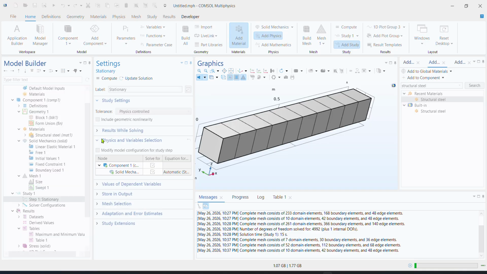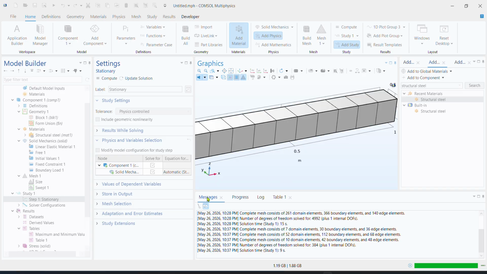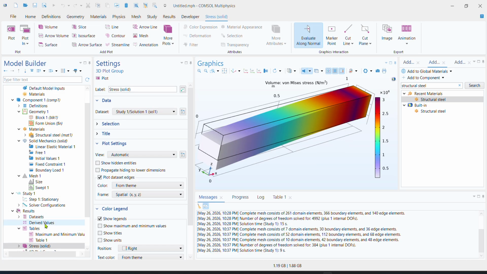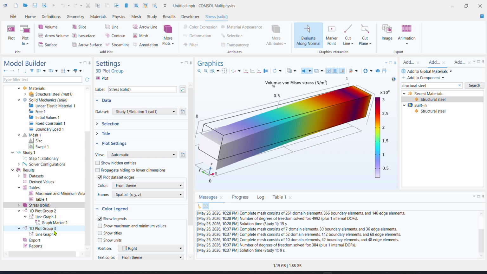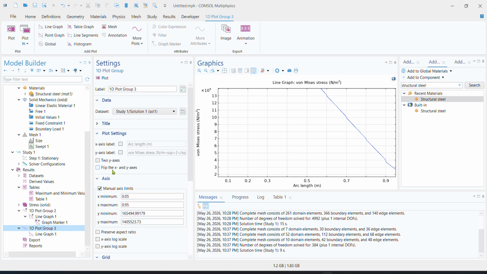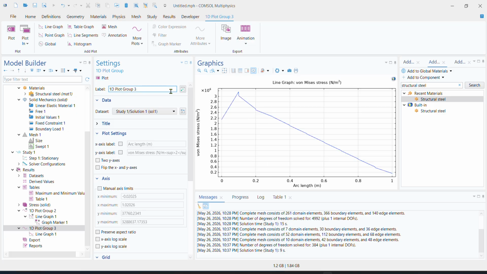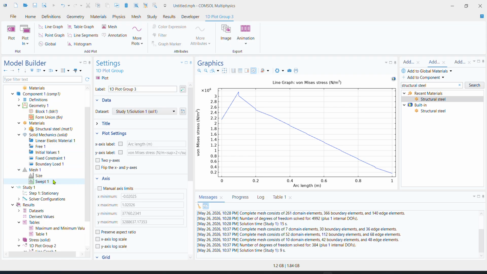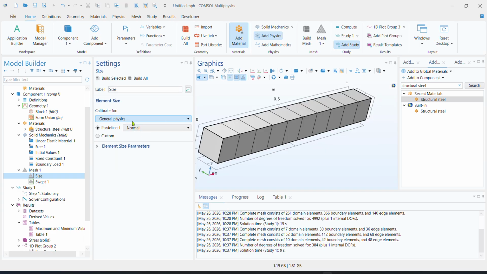You'll see there are a few irregularities in the solution. Now the solution is going to be quicker, but your results aren't going to be as accurate, as I will demonstrate. As soon as I go to my plot group right now, the results are a lot more jagged, and they aren't good at all. I'll just remove the boundaries which we have set, and you can see they're very jagged lines compared to before, and you don't want these lines. So your mesh has to be good enough. Try to always keep the mesh size either fine or extremely fine.